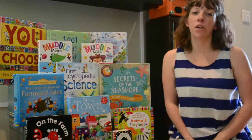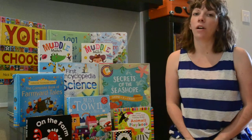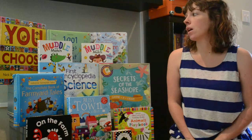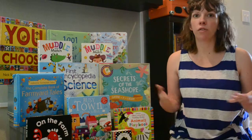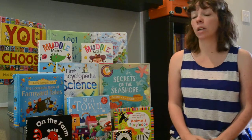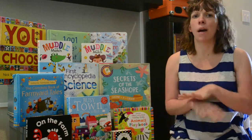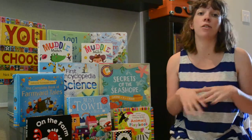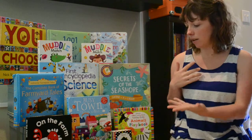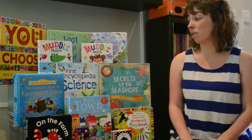Hi everybody. I wanted to share with you today about a few of my very favorite Usborne books and Kay Miller books. I get asked that question a lot — what's your favorite book? Well, with a couple thousand titles in our catalog, it really is hard to choose. Even though I'm going to point out some of my favorites, I could probably give you about a million others. I don't even have some of my favorite lines in this selection right here, so I'm just going to take you through a couple that I really love.